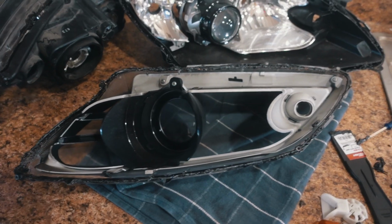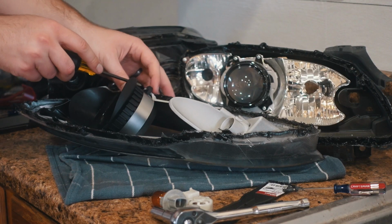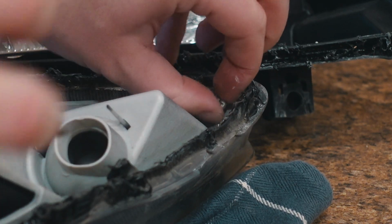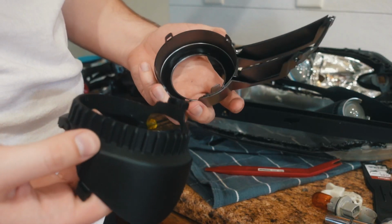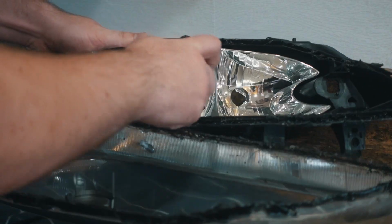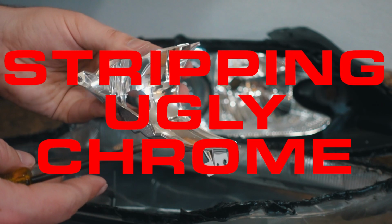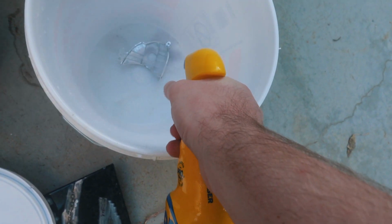Okay, so here's what the headlight housings look like right now. Let's take everything apart. So I've never actually stripped chrome off of plastic, but the internet says that this stuff works really well. But not by spraying it. Come on, Josiah, think, man, think!